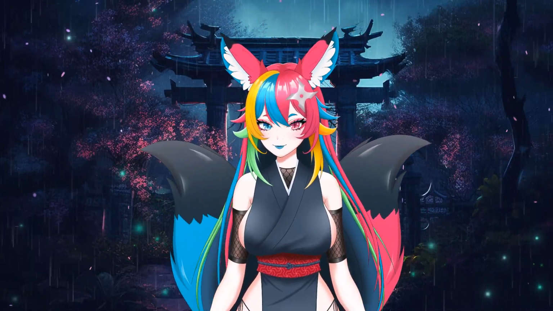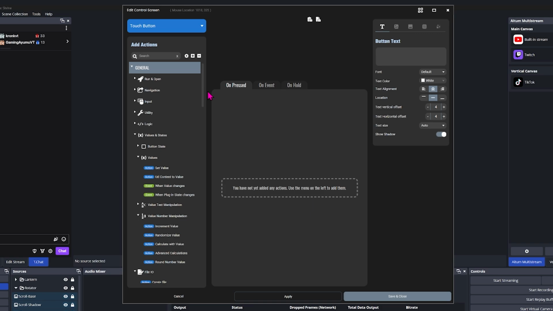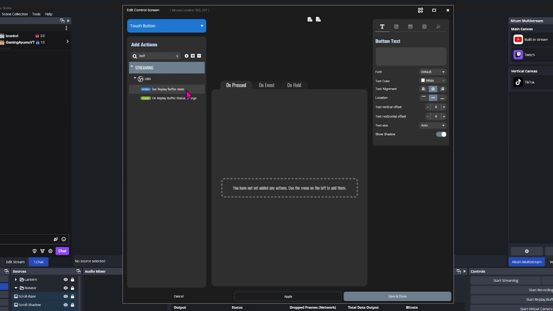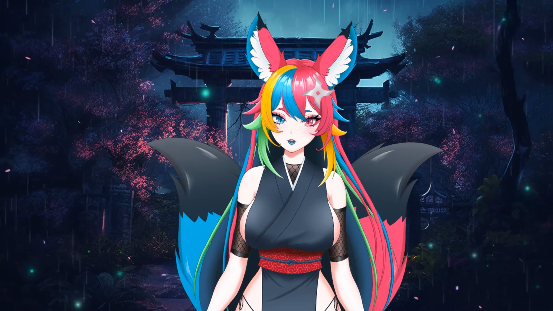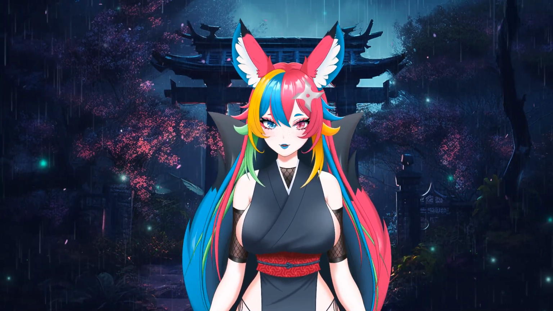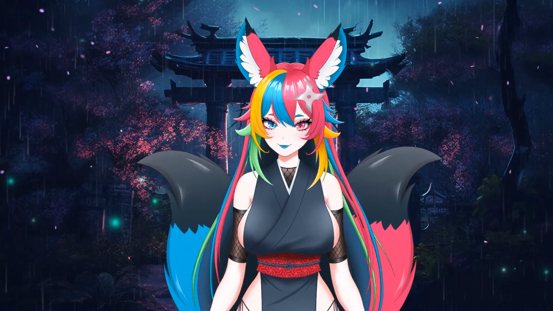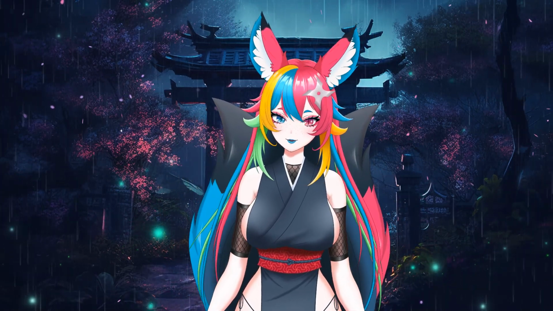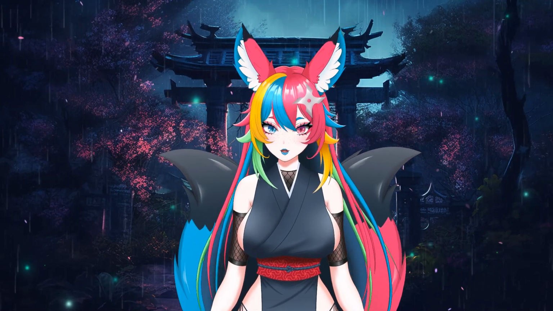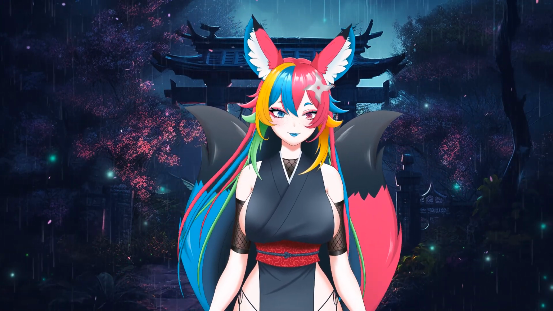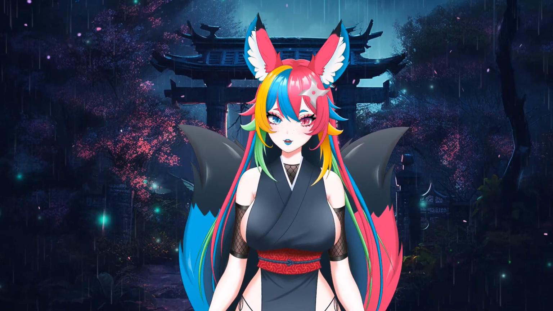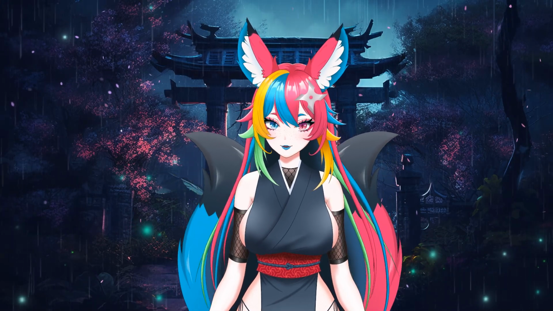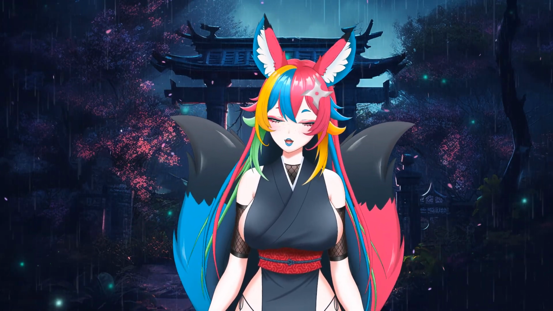So in Touch Portal, tap in an empty spot and search for buffer to find the action called Set Replay Buffer State. And you can use this to start it, stop it, toggle it, or what we're after right now, which is save. If you want that on-off button too, you can just make another button and use those settings. If you're on a Stream Deck, it's pretty similar. First, install the Twitch add-on from their marketplace, and then search for buffer again, and add their version of this action. The bonus here is this gives you a clean version of your stream clip.